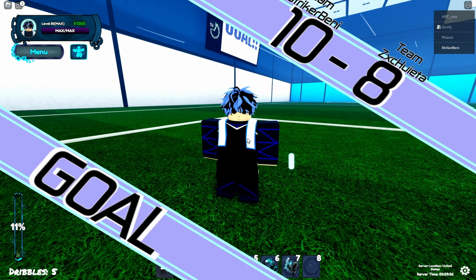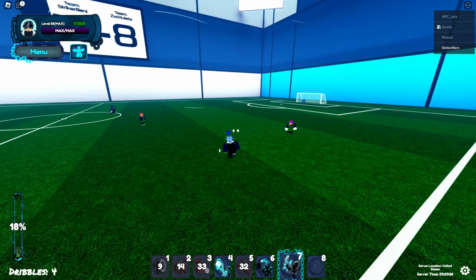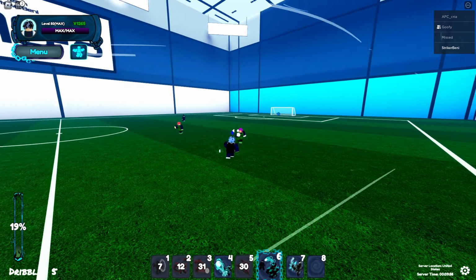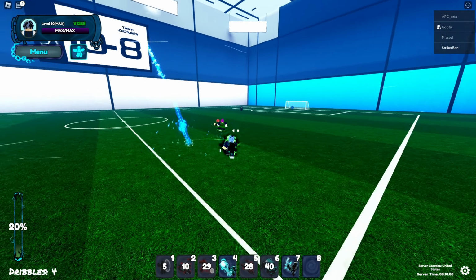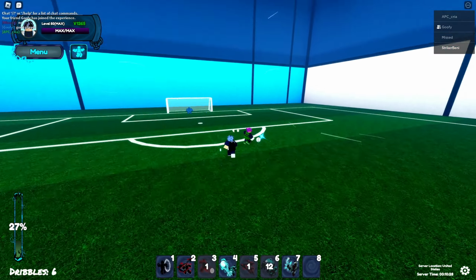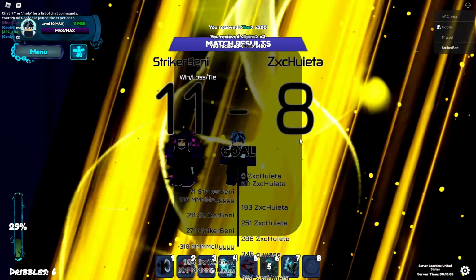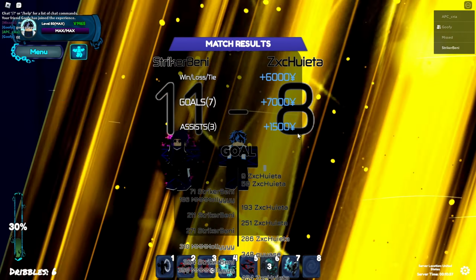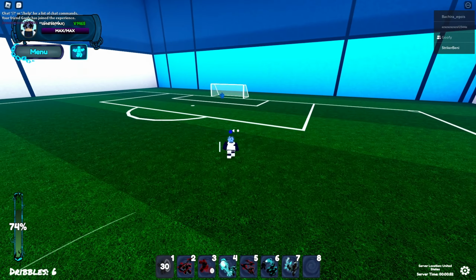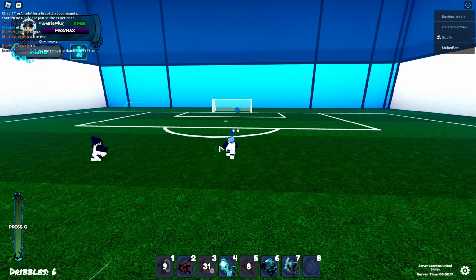Nice. Bro, why does it always work every time? Behind on your left. Why? Hey! GG! Nice, man! What? AFK? Yes.